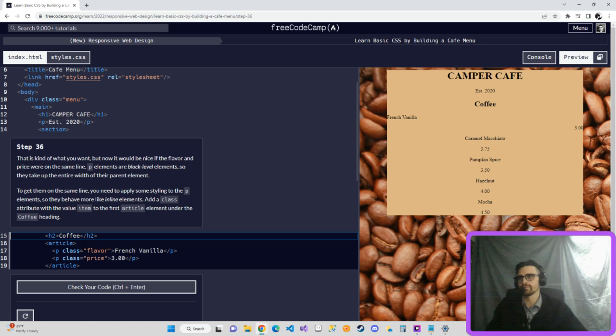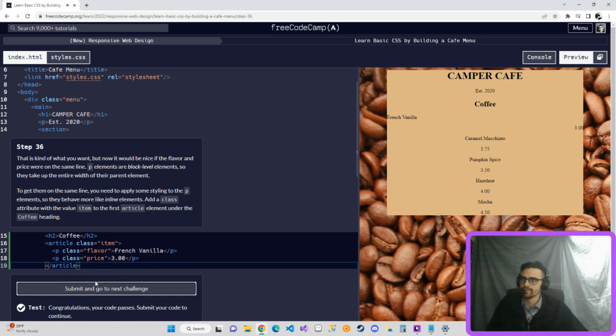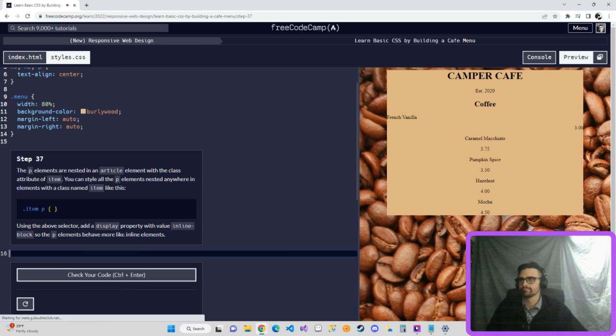Add a class attribute with the value item to the first article element under the coffee heading. So article class item. All right. So each article is an item. So the P elements are nested inside an article element with the class attribute of item.